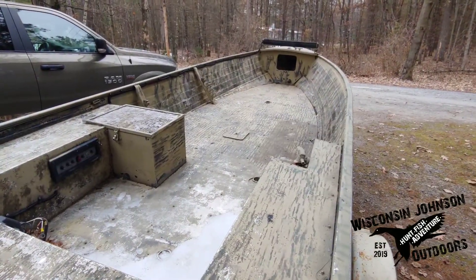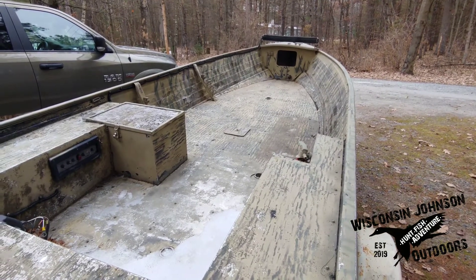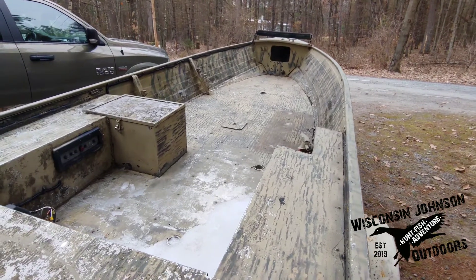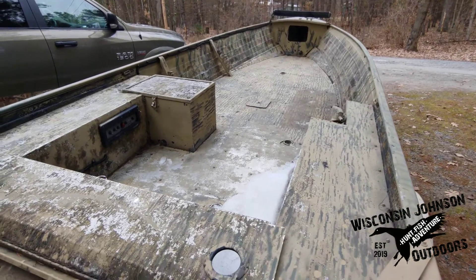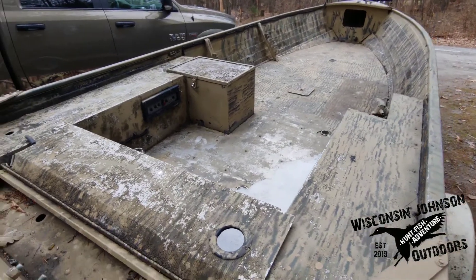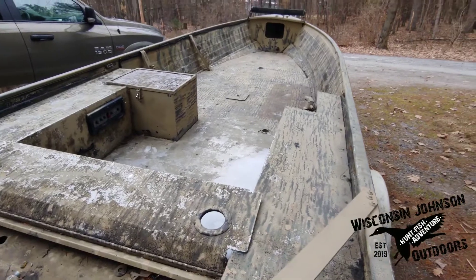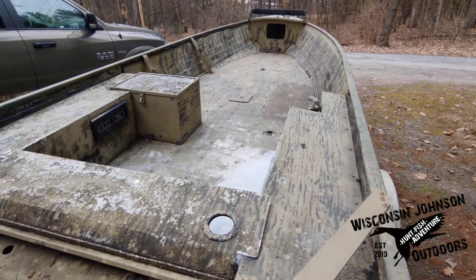As part of the plan, we will put a beaver tail blind on this. But for now, we're going to just store it away for the winter. If I happen to have a chance to get it into my buddy Dan's shop, we might do that and just go through it and see what we've got. But it's probably going to be more of a springtime, summertime activity. I got it now though because it was the right price — the boat and the trailer, 400 bucks. So I can't complain too much about that.